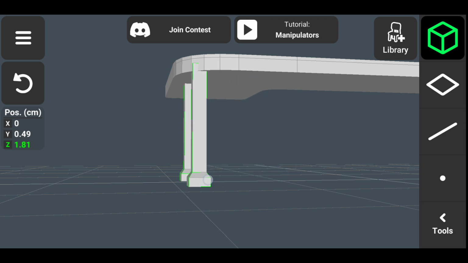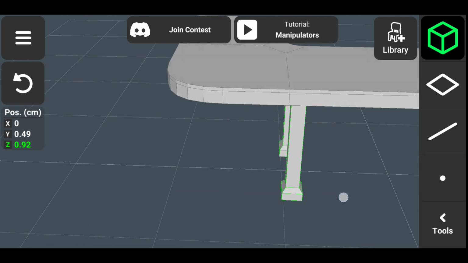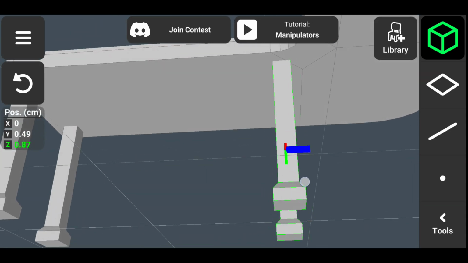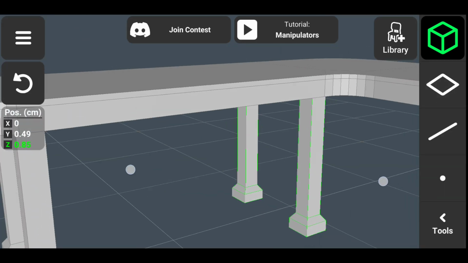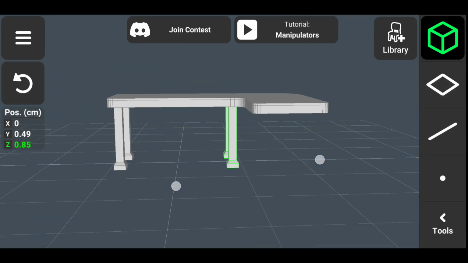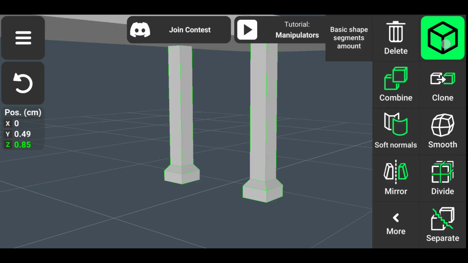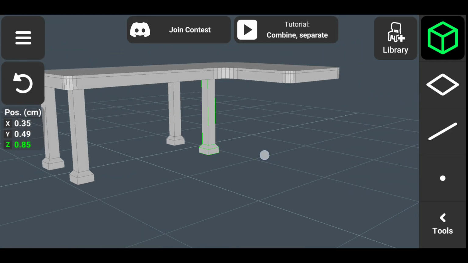Okay, let's place it here, which is the value of 0.85. If you want to separate them, you can simply click on the object, then here, and you will see the separate button, click on it and it will be separated.